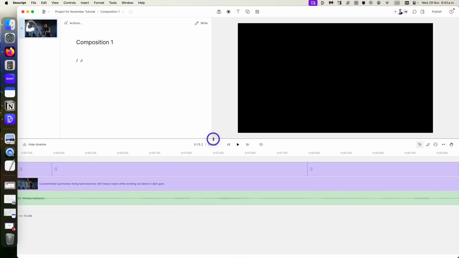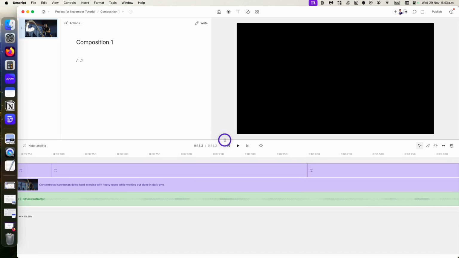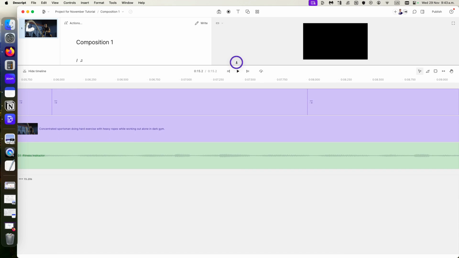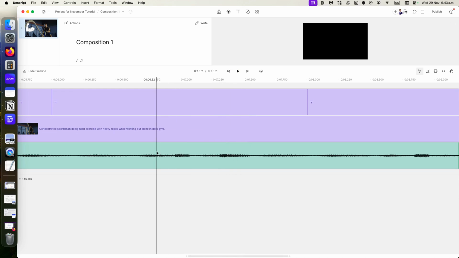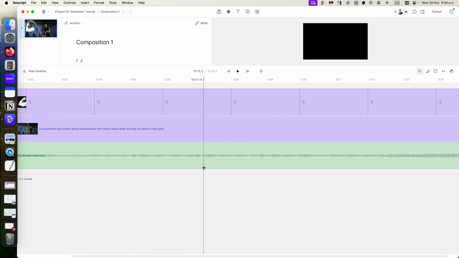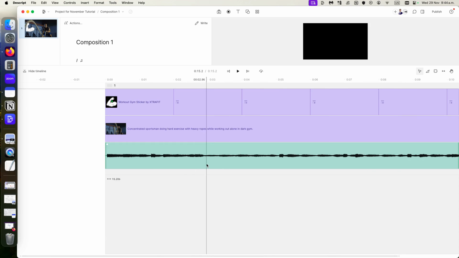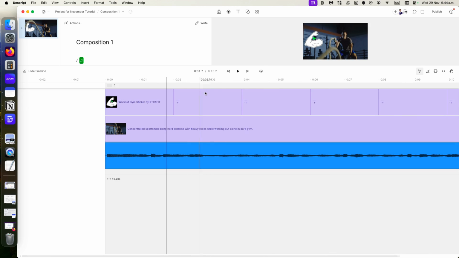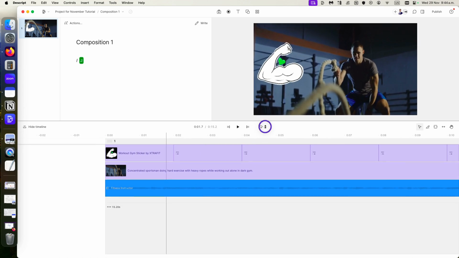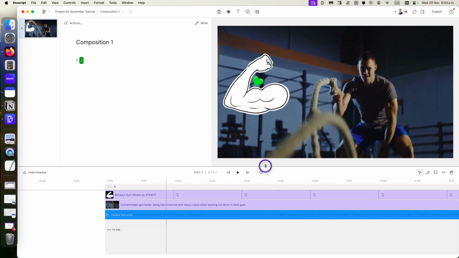And I can also click right here on the horizontal separator, drag it up, and I can see it bigger. I can see the sound waves bigger, that is. Okay, and when I click on the sound wave layer, I have a number of options to edit it.